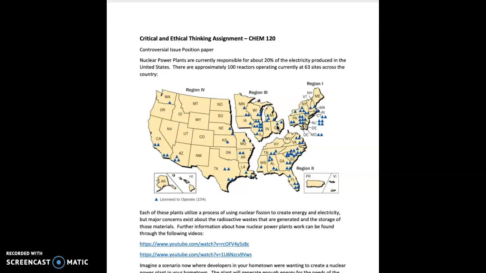And that's an important thing to note, because one of the most common things that I hear about this assignment is, oh, well, that'll never happen to me. My town's too small. They don't need it. They're not going to ever have it. Well, the reality of the situation is the majority of these triangles are in areas near big cities, but not in big cities. And some of them are actually in really small towns. And if you look into some of the things that are being developed with nuclear power, especially research, they're in really small areas. So this is a relevant topic, and this is something that is realistic, at least in some kind of way. So every little triangle here represents a nuclear power plant somewhere in the United States.